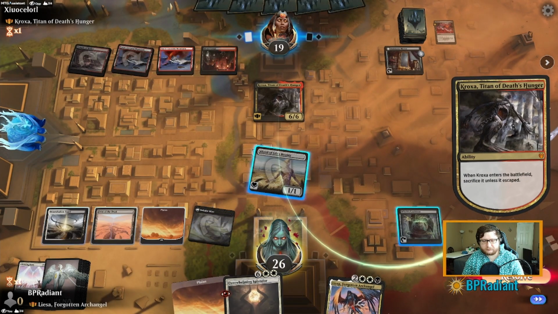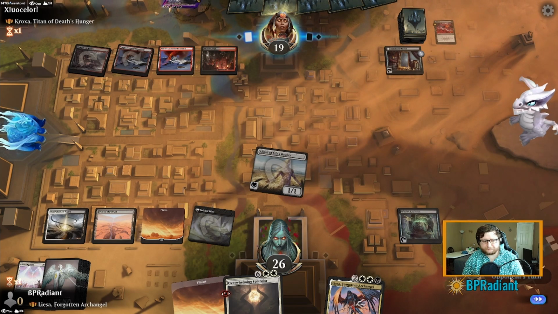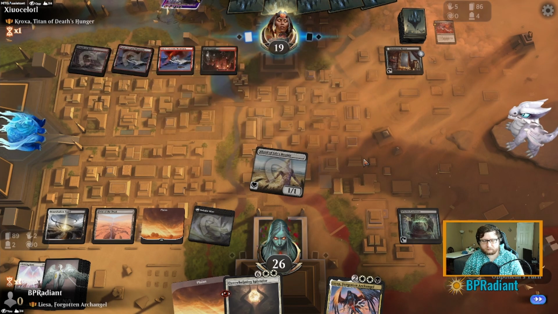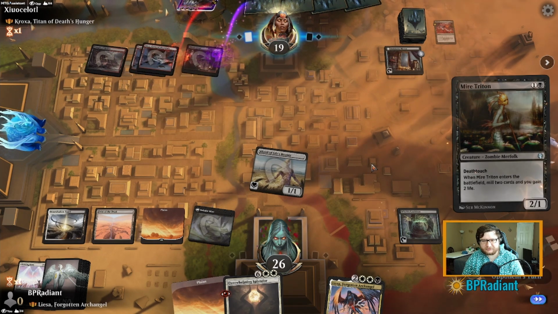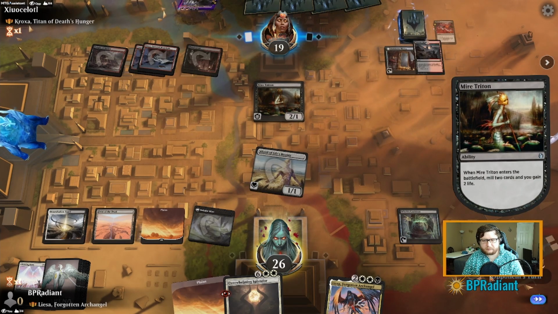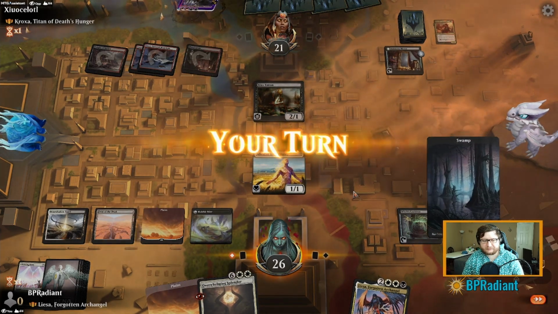Cleansing Nova. Didn't have a sacrifice outlet for it, that's good. Him shocking himself is interesting right now. Okay. Mire Triton. Orcus going to the yard's really good for us.